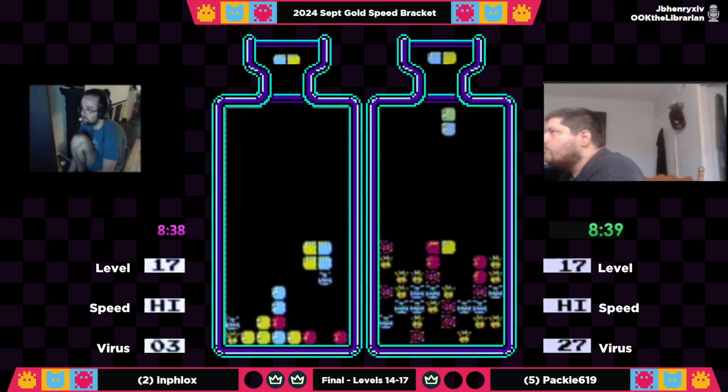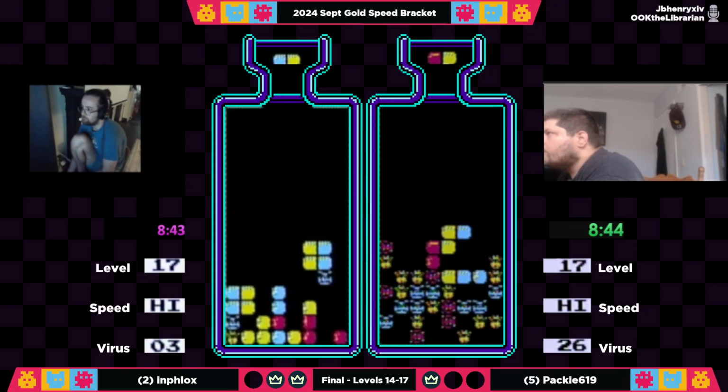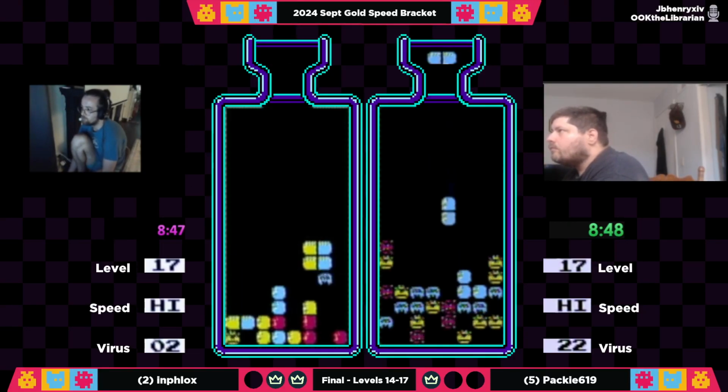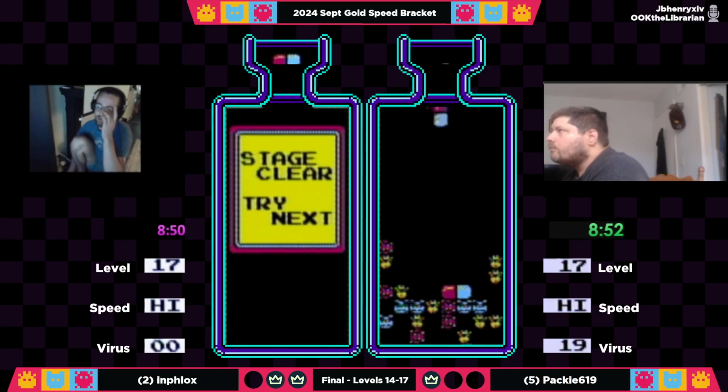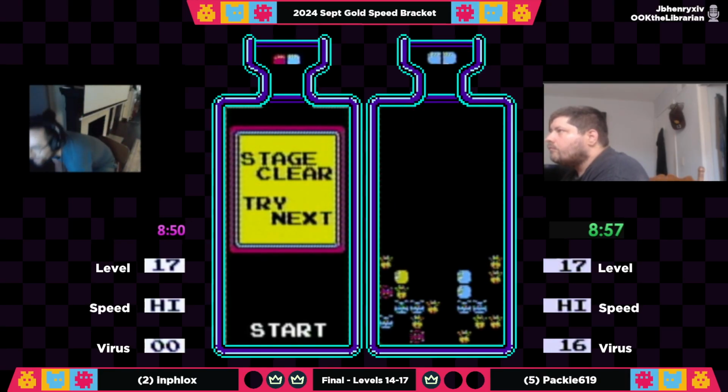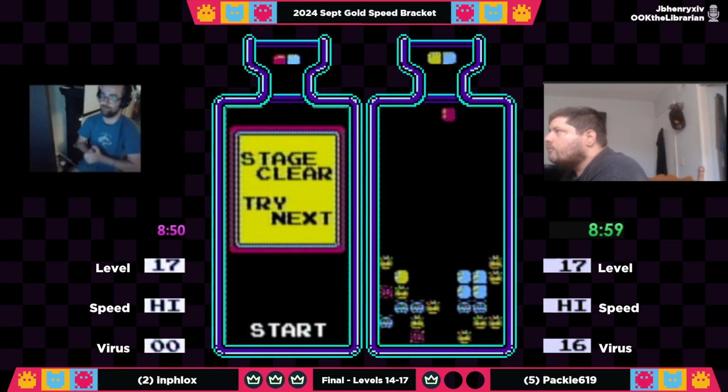But Influx here, just a few away, as he's just looking for a handful of blues. Good call there to clear out the garbage. Now he's free and clear, and Influx out at an 850, and he takes the September championship, and a big, big win for Influx here.